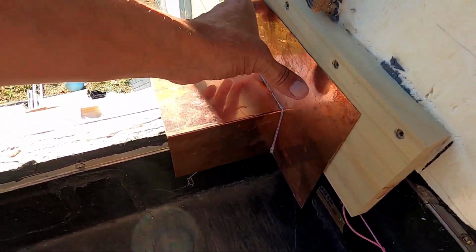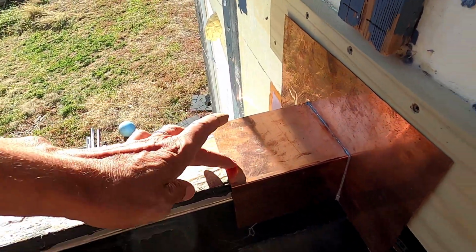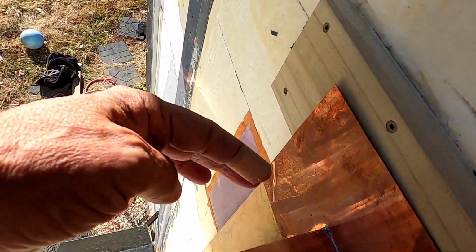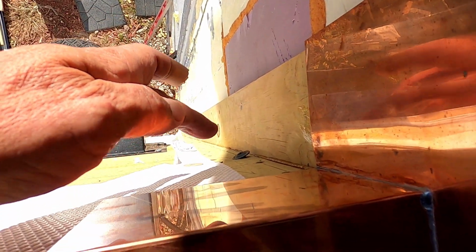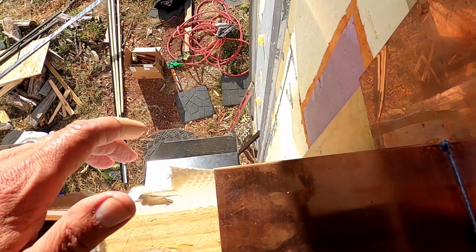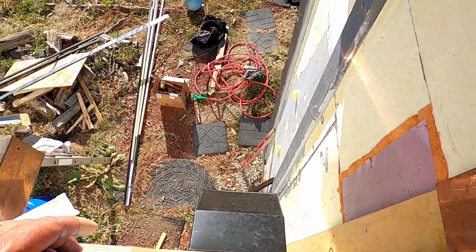Just nail them up here, get some silicone behind it, nail it up here, tar under this right here. Then once these are on, that corner blocking that I made yesterday goes on. I'm going to have to kind of notch it around that big screw right there. But that goes on next. Then that J molding goes this way and that way.